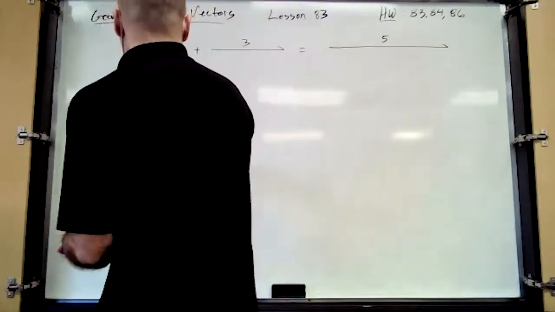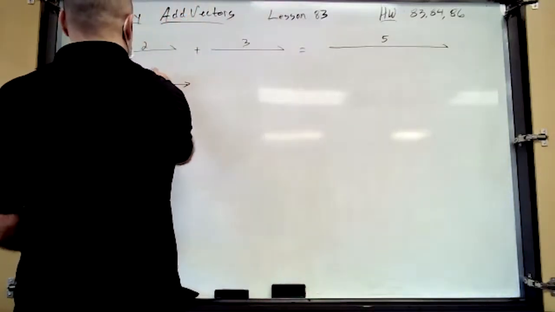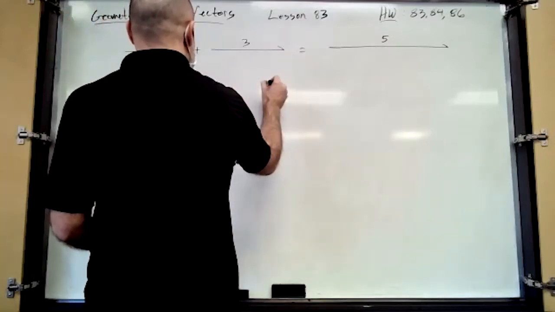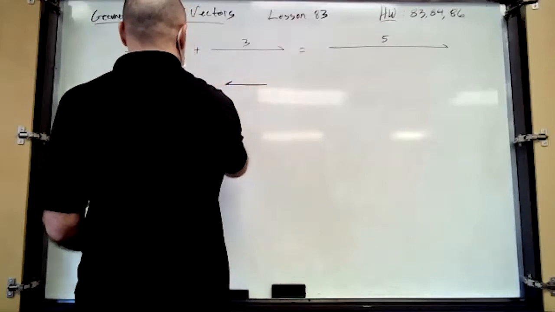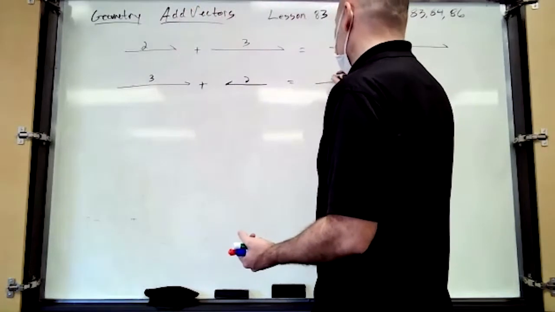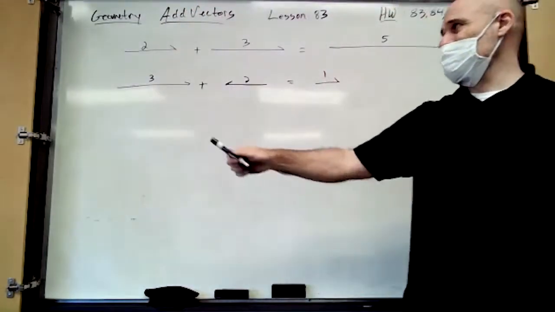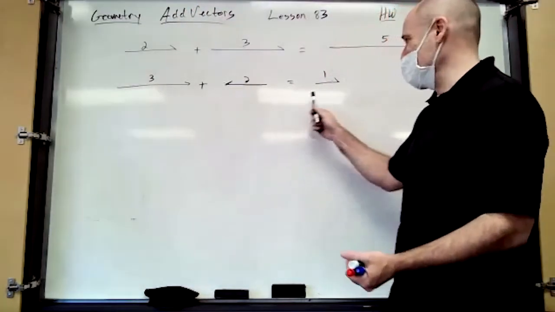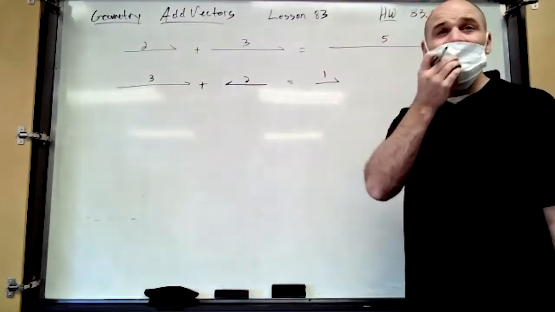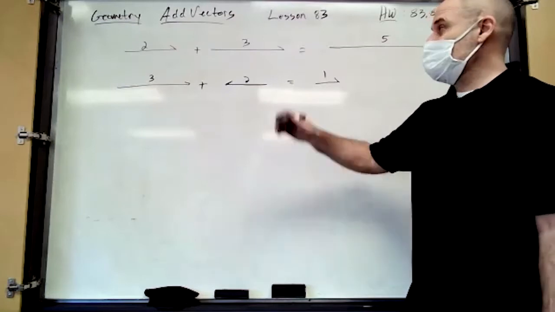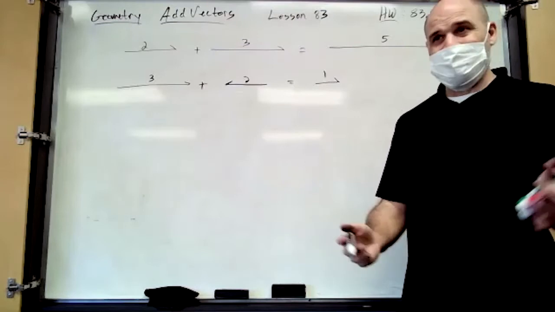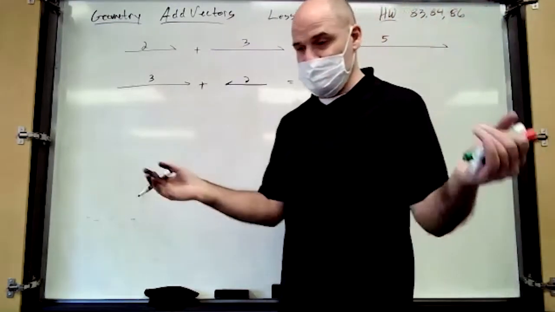Now, if they're going the opposite direction, if you have 3 units minus or plus 2 units this way, then that's only going to end up being like 1 unit there, right? So if you go right 3 and then back 2, you're going to end up only going 1 unit to the right, right? This is kind of like adding positive and negative numbers. So this works when it's the opposite directions or the same direction. But what if they're going in weird different directions?